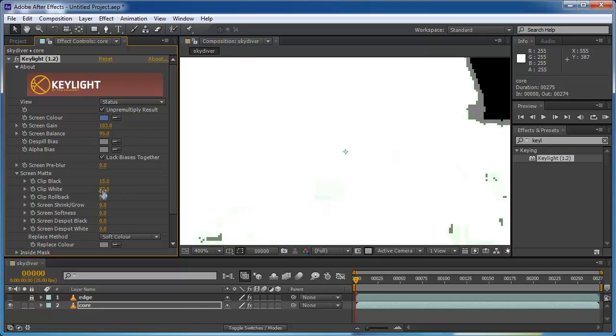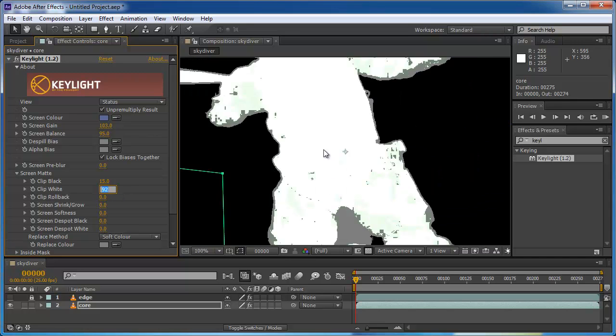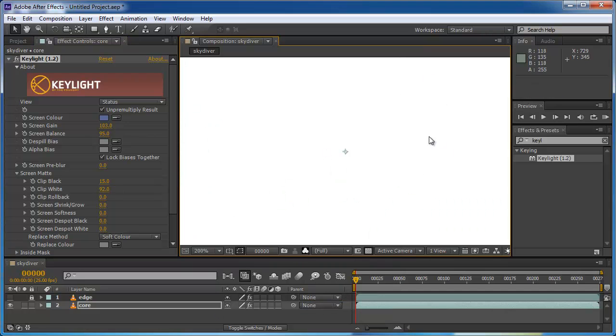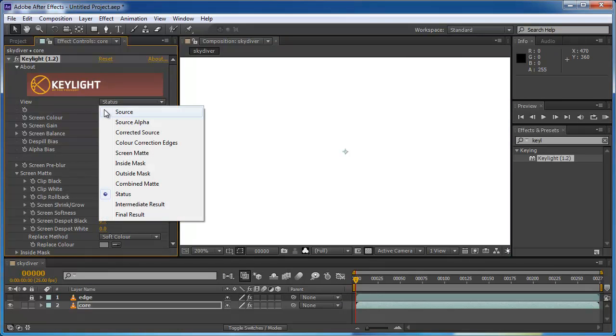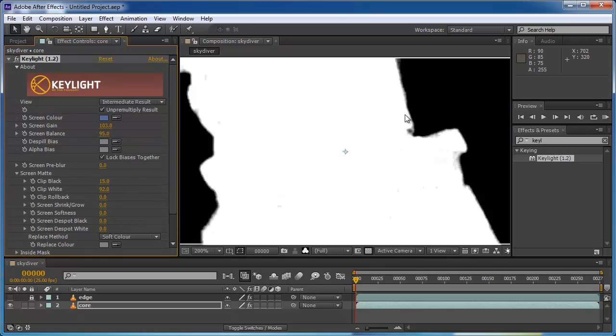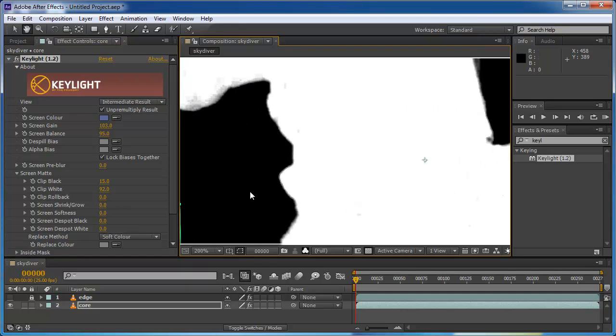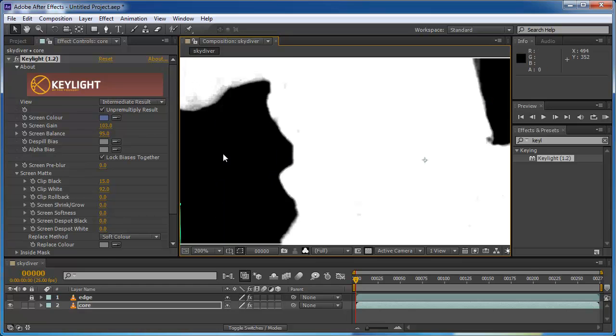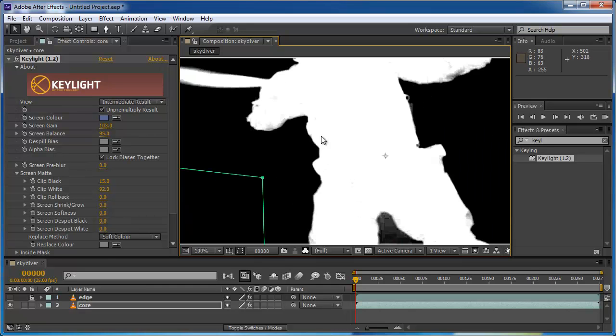So you can see there that if I take this back to some kind of state, again, I won't be able to see that in status view, but you can see now as we look around this that we've got this nice semi-transparent area around the mat line, which is what we want to achieve, but we don't want to achieve it at the expense of holes in our mat.